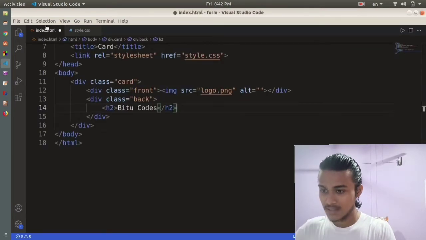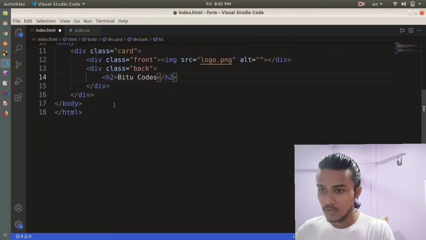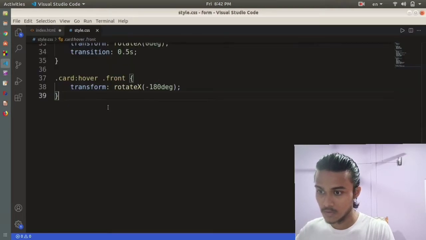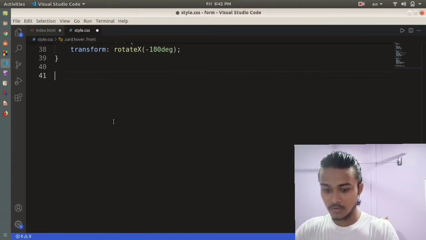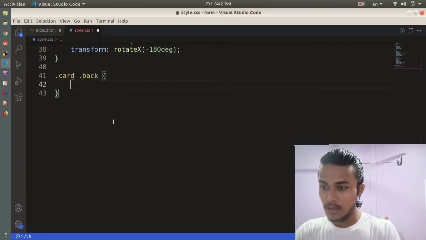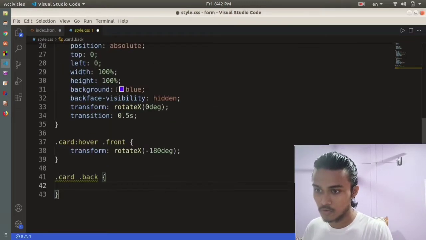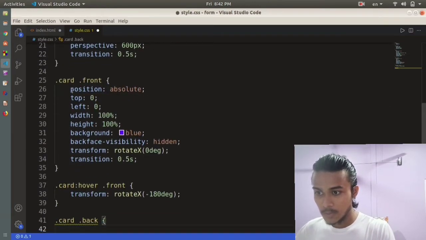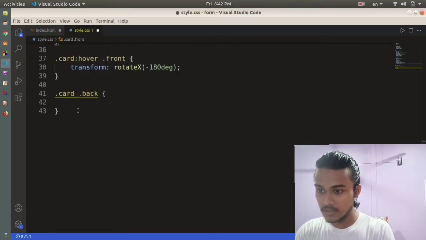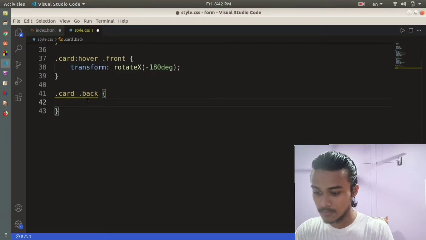Then we should move to the back side of our card. Yeah, so we have already created the class back. So I'll write here dot card dot back, and the rest is all the designing that we're going to do here. So it will almost be like the front side of the card. So let me first copy this and paste it here, and I will edit that later.